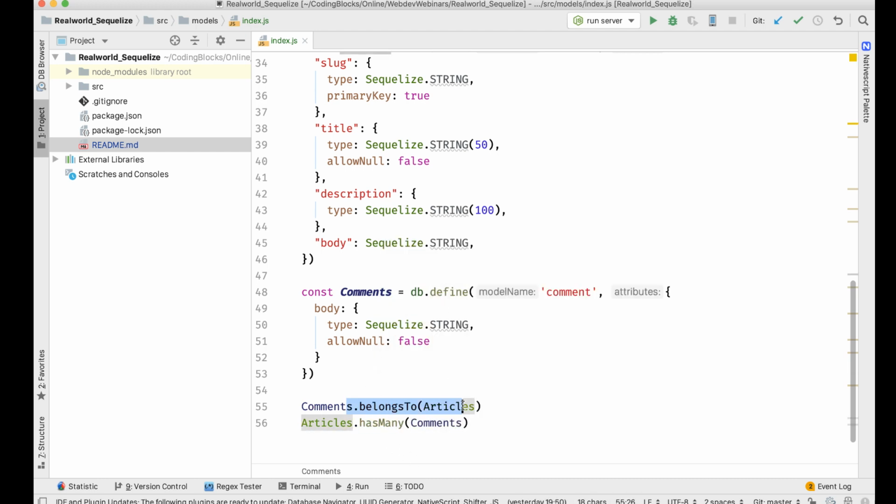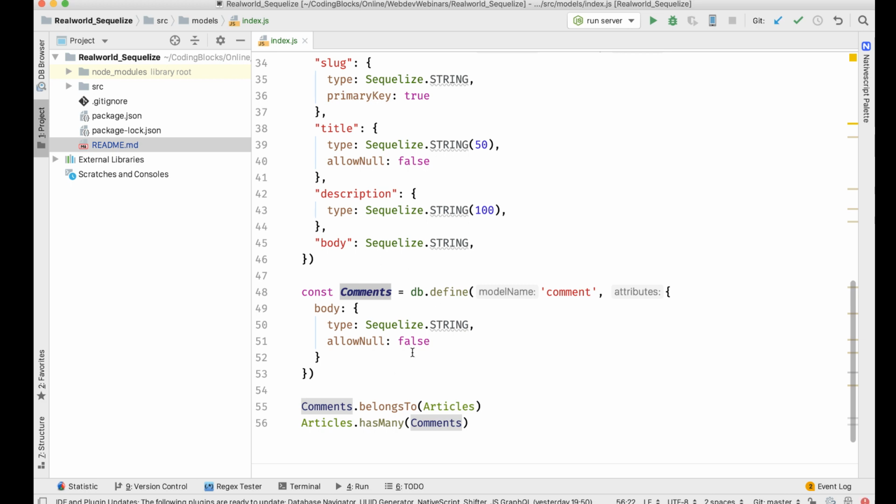Usually when we write these two lines, both of these lines do the same job. Only thing is when I write comments dot belongs to articles, it means that the article object becomes available inside comments. And if I write articles dot has many comments, then it means that when I fetch articles, an array of comments is available.